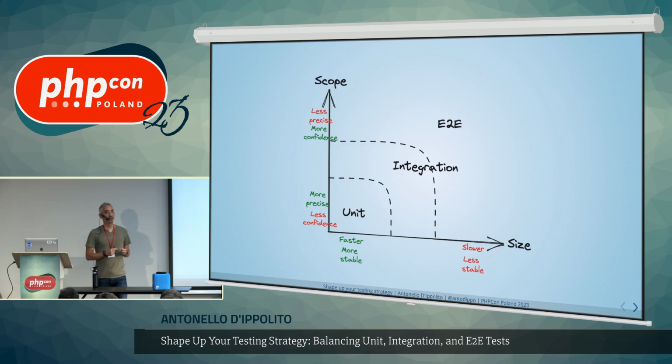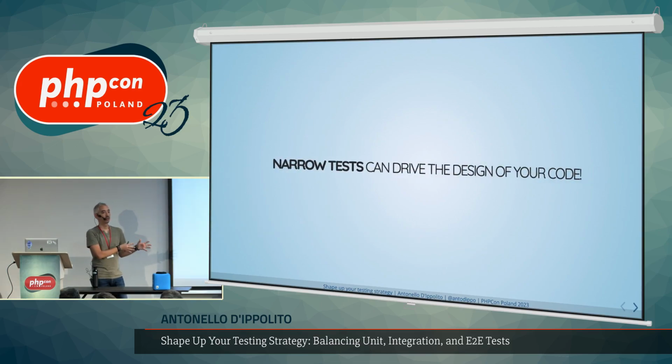There's another metric that Google doesn't mention, or well, mentioned, but not really highlights, and is one that I like a lot, and that should be part of your formula when you're choosing which kind of tests you want to write. And that is that narrow tests, aka unit tests, we can call them, I don't know, but narrow tests.